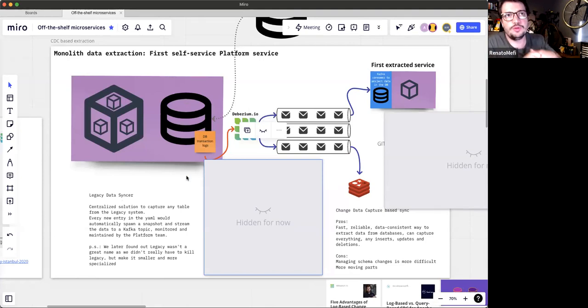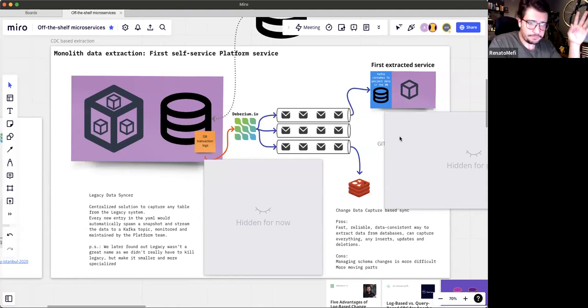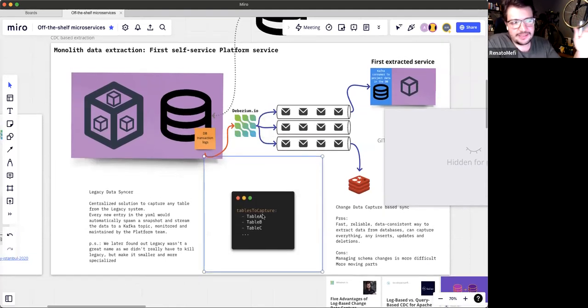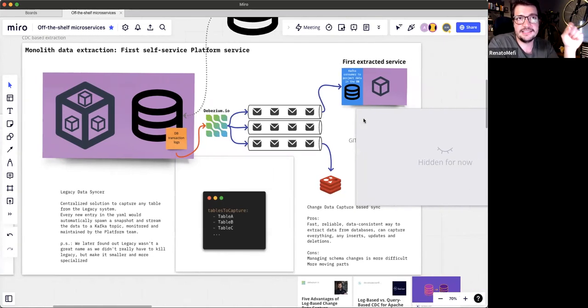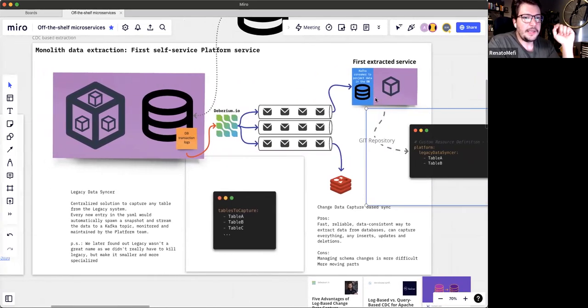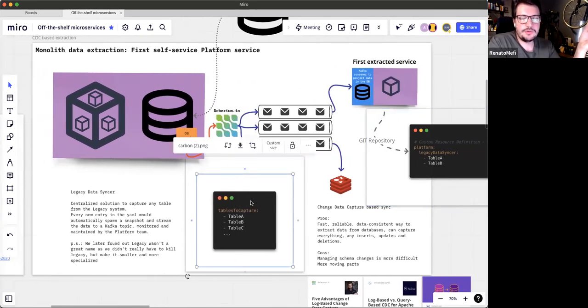Once that happened, the platform itself would already provision a new worker for that demand, and would make sure it was centrally monitored. So every time a new table was being monitored from the legacy system, from the monolith system, we were able to generate all the runtime, all the infrastructure, all the monitoring and everything to make it happen. This is an example configuration, but like tables to capture A, B, and C. Of course, the real configuration is a bit more difficult, but that's the idea that centrally the platform team could already start offering this as a service, right? And then this was done in a central repository for us.